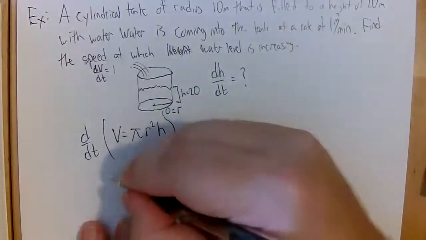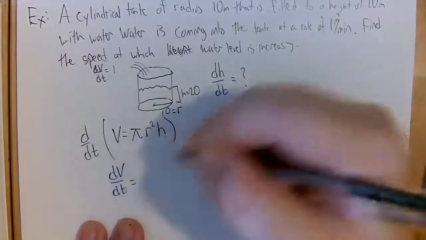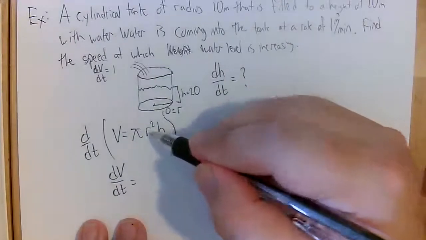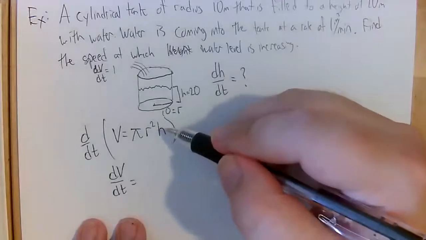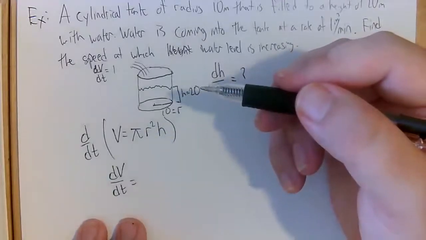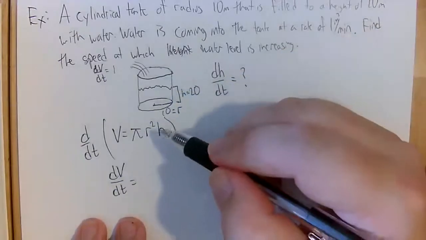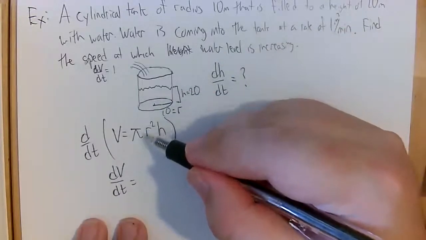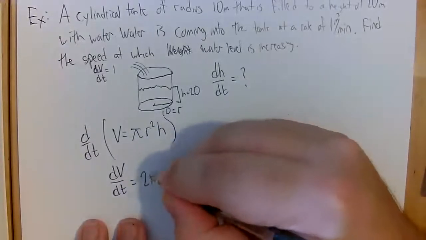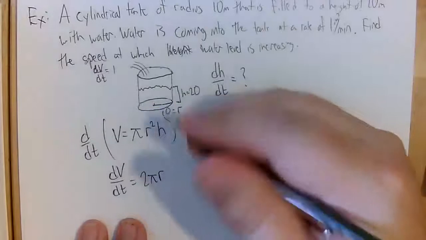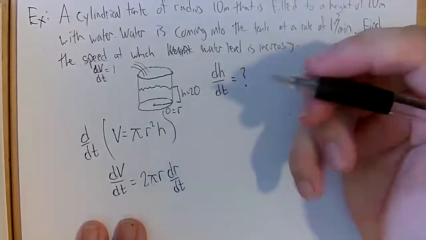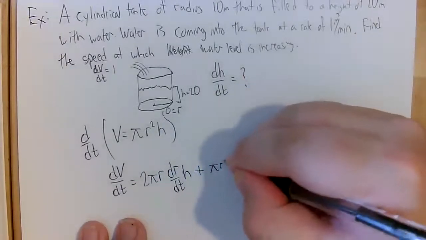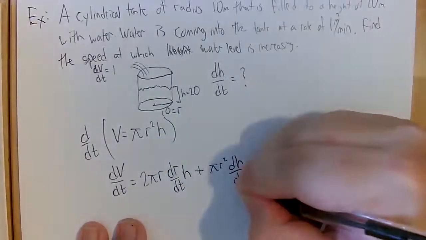All right, well, on the left side, we're going to have dV/dt. On the right side, let's see what we get here. So we have pi, and then we have 2 variables here, r squared and h. So we should have to do the product rule here. Now, I'm going to do it for this problem, but in the future, I'm going to show you a quicker way of doing this, but I'm just going to do the product rule here for practice. So I'm going to take the derivative of r squared, which will be 2r, with the pi there. But since I did a derivative with respect to r, I need to have a dr/dt here. And then I leave the h alone. Next, I'm going to leave the r squared alone and do the derivative of h, which is dh/dt.